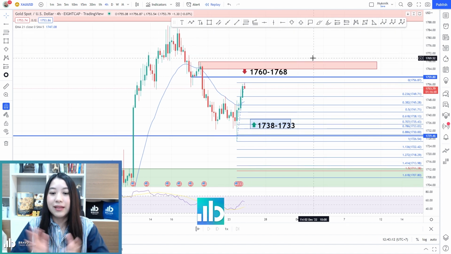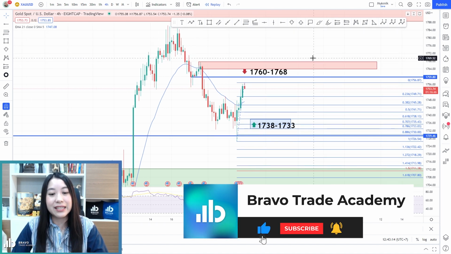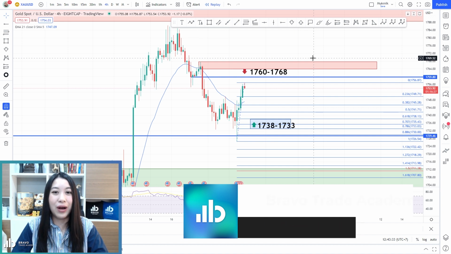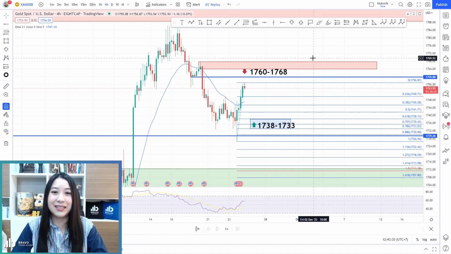Okay, so these are the plans for today. It is going to be a little bit tricky because maybe the trend is going to change in the 4 hours time frame. However, in the bigger time frame, it is still being a downtrend. So it is again in the decision phase of the gold. So we need to be really careful and really check the confirming signals here.